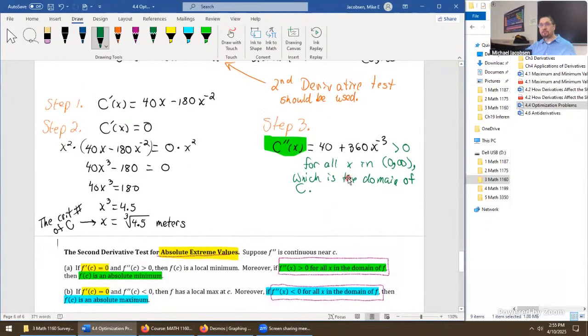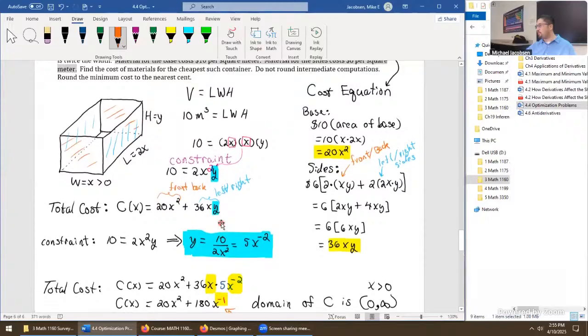So that means our job is essentially done. The second derivative test says C at the critical number is at an absolute minimum. We'll just say at step 4, let's double check. Sometimes these problems just want the critical number. They might say, state the side length that leads to the minimum cost. Other times these problems want the minimum cost, the actual y value. So we have to reread the request of this problem.